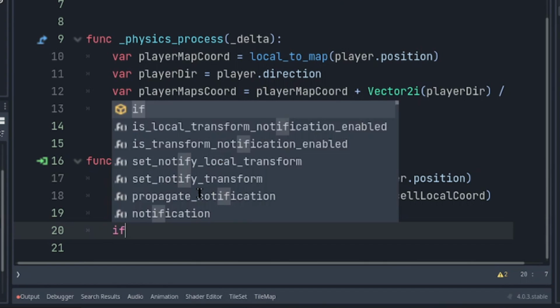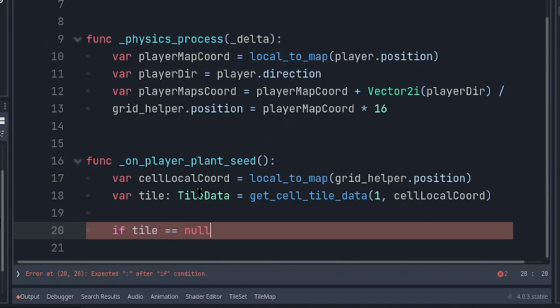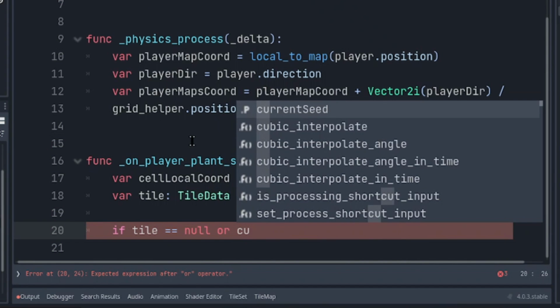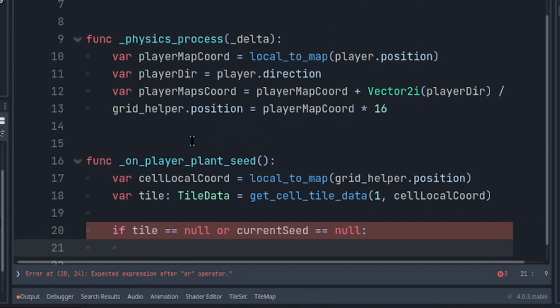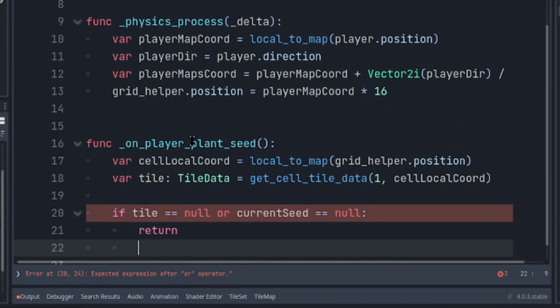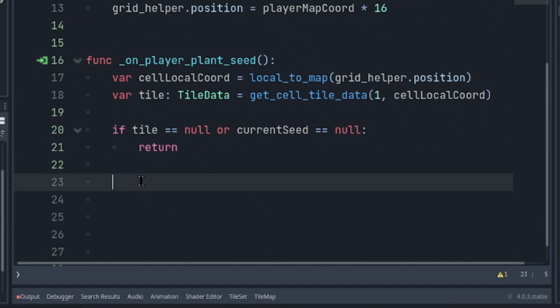Next, we'll create an expression which will check if the tile or the current seed is null, and if this expression returns true, we'll return out of this function. And let me just give some spaces so we can see this more clearly.